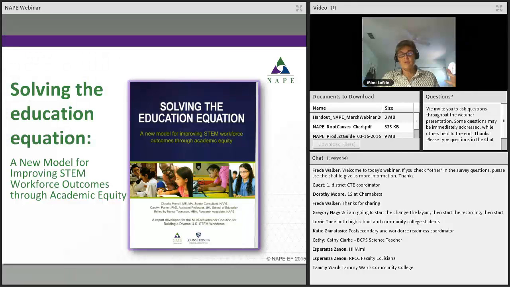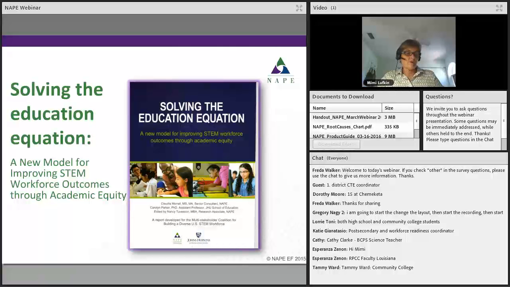My job this afternoon is just to do a quick review about the report. Many of you may not have participated in the webinar in December, but I just want to reference that this is the piece that we're building today's webinar from. This report is a piece that we did that's focused on policy and practice related to increasing access and success for underrepresented students in STEM, and certainly looking at the issue of educational equity.